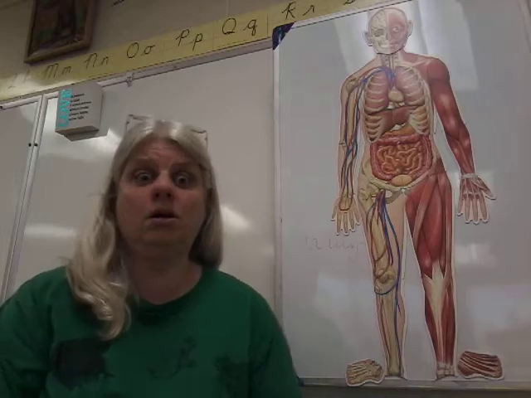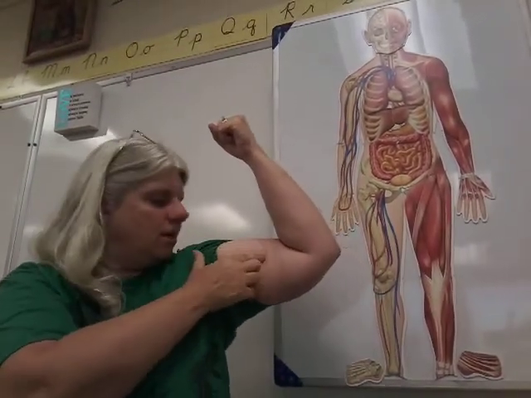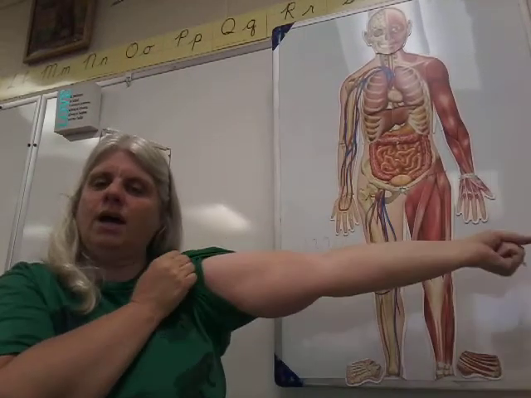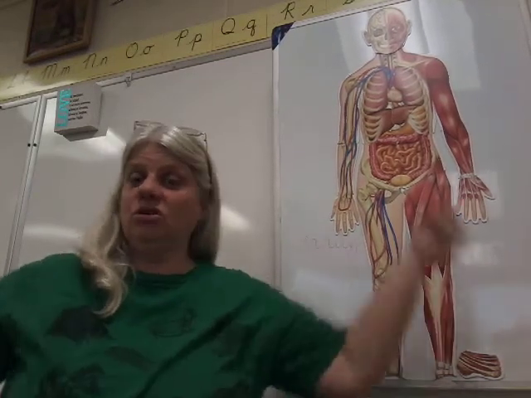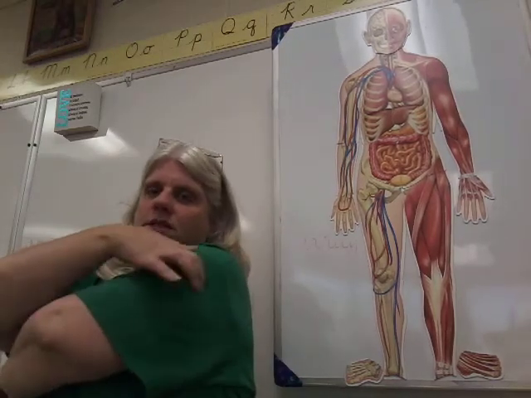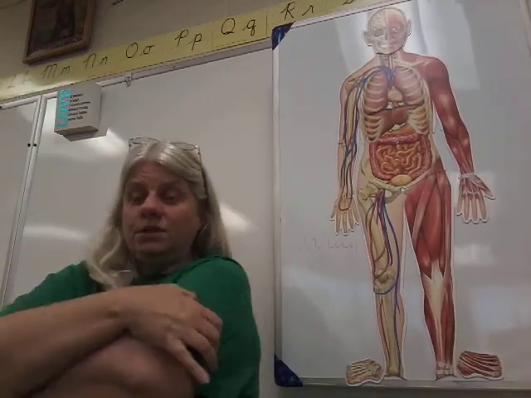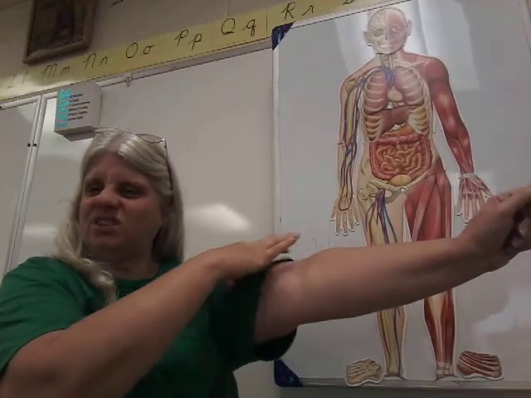Okay, so let's look at a couple of our muscles. So if you pull up your sleeve like this and make a muscle, you can see right here this muscle, and you can feel it too. So go ahead and do that. Ready? Feel it, see it. Okay? That's one of the easiest muscles to see. It's called your biceps. All right? And in the back, you have three muscles that are called your triceps. Tri is three. Remember, we talked about that. Bi is two. This is actually two muscles that make up your biceps.